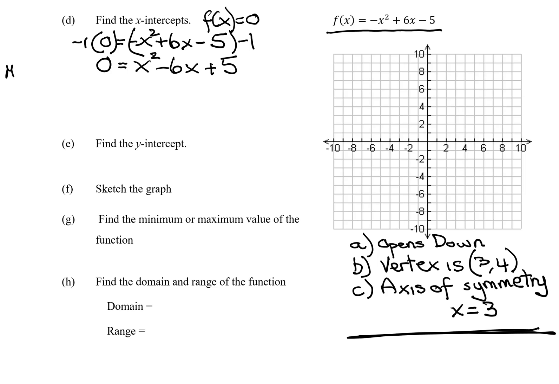So let's see if this factors. I need two numbers that multiply to a times c. a is 1. c is 5. So 1 times 5 is 5. And they need to add to the b term, which is negative 6. Since they multiply to a positive, the signs are the same. Since they add to a negative, they're both negative.